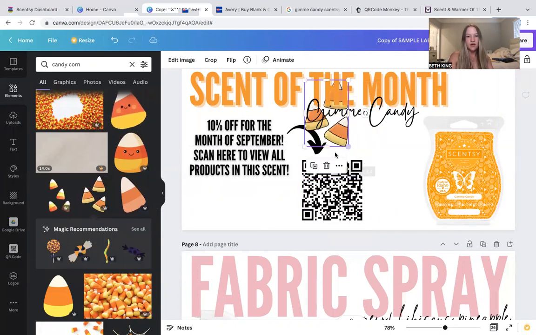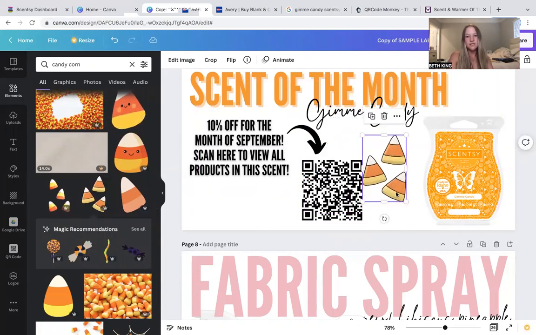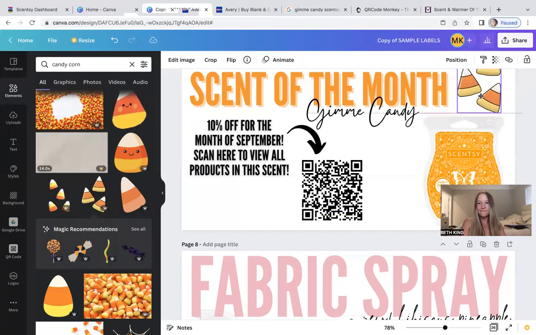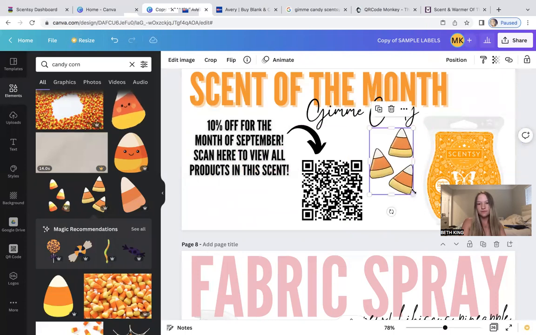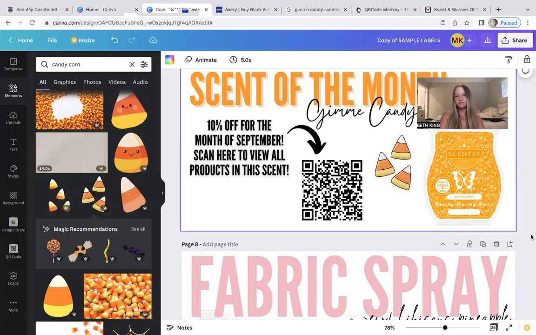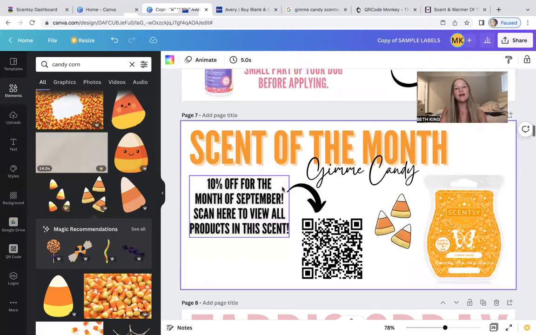So then I could put some candy corn there or put some up here or put it down here or whatever you want to do. I think I actually will just add some right there just to make it look cute. So that is how I make my labels on there.